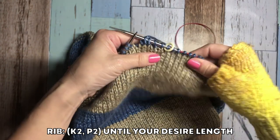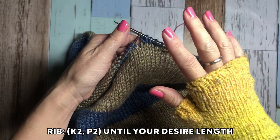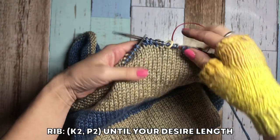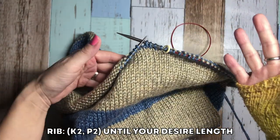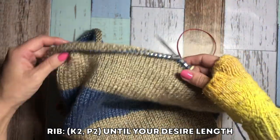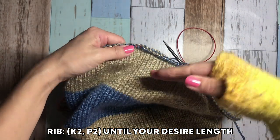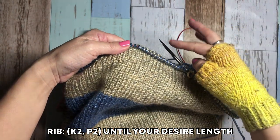And I wanted to have a long rib this time. And I already made a plan to knit 20 rows, including that first knit round. So the rib part, 19 rows.